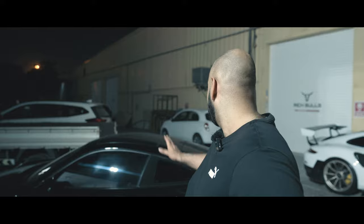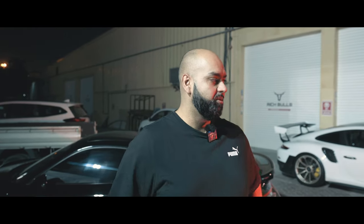And these cars, 1, 2, 3, 4, 5, 6 of them, we'll go out testing. These guys know a road that's pretty much quiet, and hopefully not too much police around. The police are really strict around here, so we're going to have to be very, very careful. We're trying to get some runs and some tuning done. Stay tuned, keep watching, and wish us luck. Hopefully we get some good numbers.